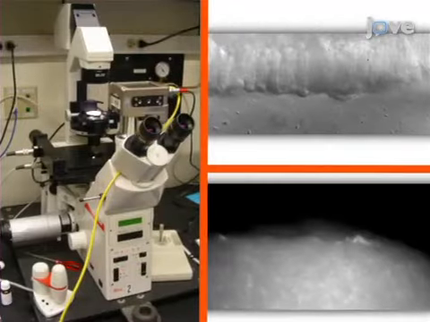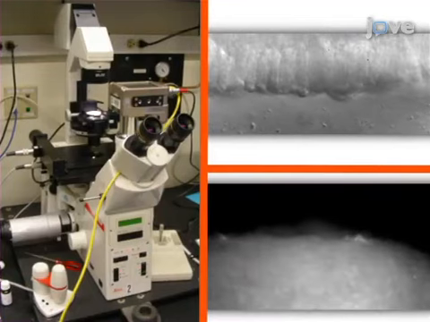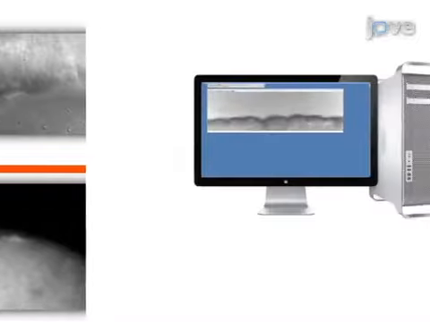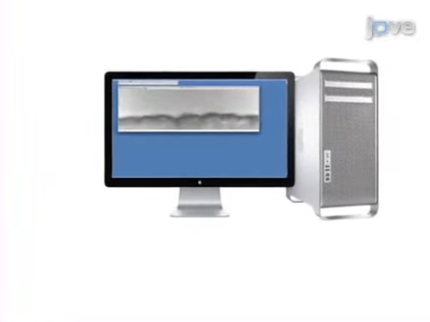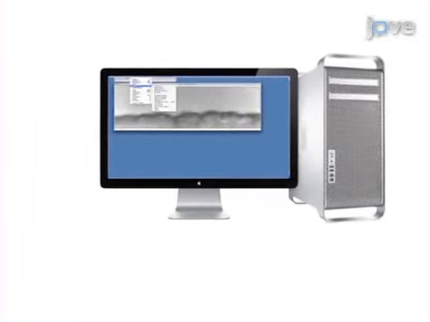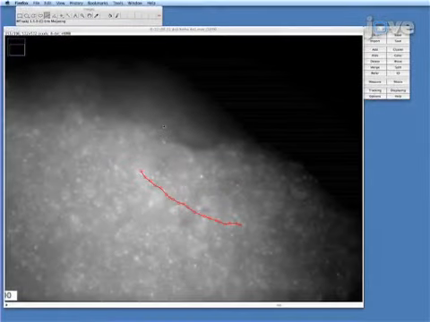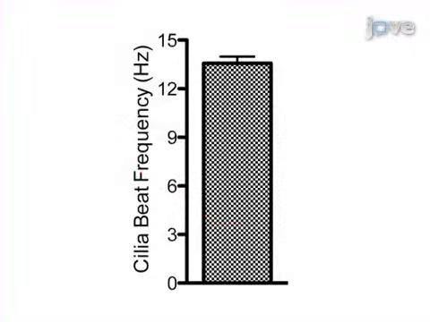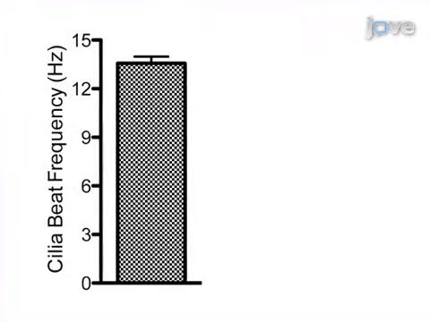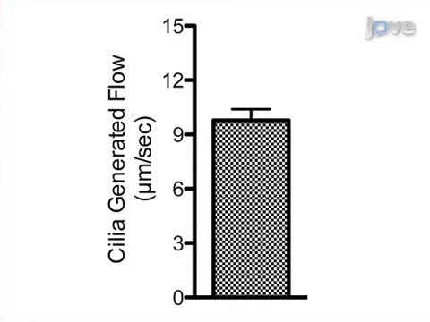It is then shown how to visualize and record cilia motility and cilia-generated flow using an inverted microscope with high-speed videography through a 100x DIC objective. The final step is to analyze the video by quantifying cilia beat frequency and cilia-generated flow using ImageJ software. Ultimately, the results can show changes in respiratory cilia motility and cilia-generated flow through high-speed video microscopy.